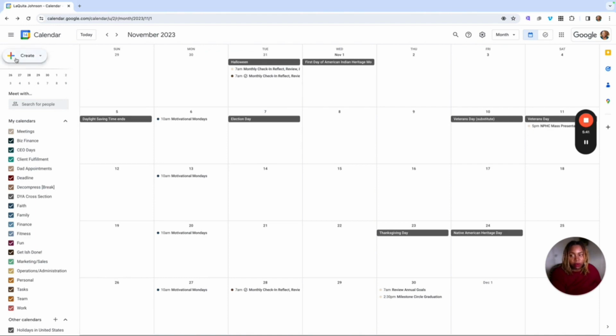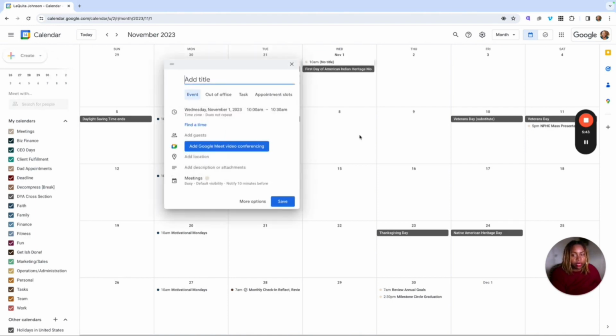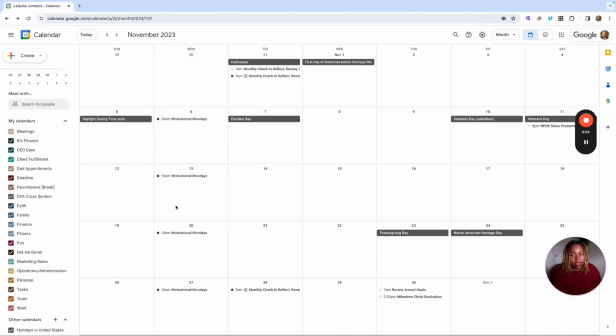Then just go and create another date, whatever you want to do, like a weekly thing. Anything that's weekly, you want to recreate for that part. You just keep doing this like tasks, you input your dates. That's just one thing you can do. I'm not going to keep going because it becomes very tedious, but I'm going to show you the calendar I actually set up, and it'll look a whole lot better.